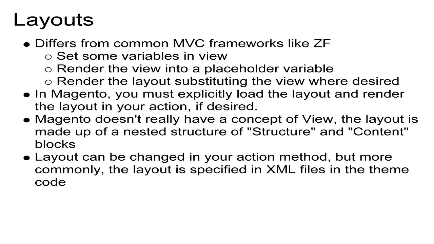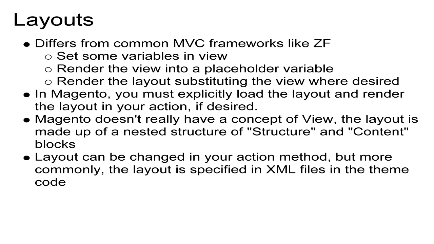Magento doesn't really have the concept of the view. The layout is a nested structure of structure and content blocks. So structure blocks would be like your head section of your HTML or the body section or the content of the body section. Those are structure blocks. Content blocks would be things like, in the content structure, you're going to output the product images, and then the product description, and then the product price, and then the add to cart button. So those would be considered content blocks.